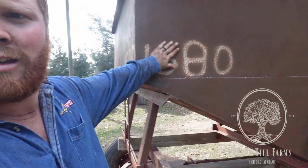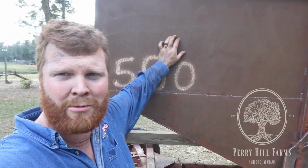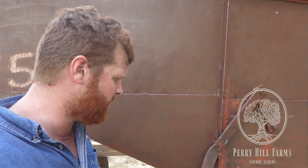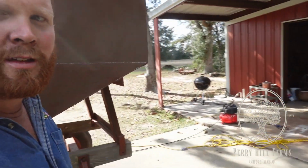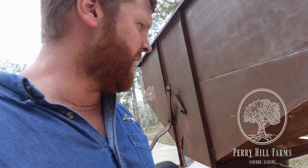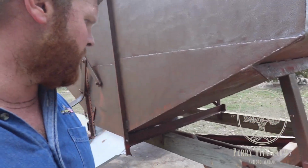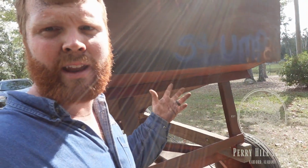I mean, it's way smoother than it was, and you can kind of see in the camera a little bit the original metal coming through. But I'm about to hook up to the air compressor, blow it all out, blow all the dust out from the inside all around here. But guys, it looks really good. Got it wire wheeled down and gonna get in here and blow it out now and then get ready to paint it.